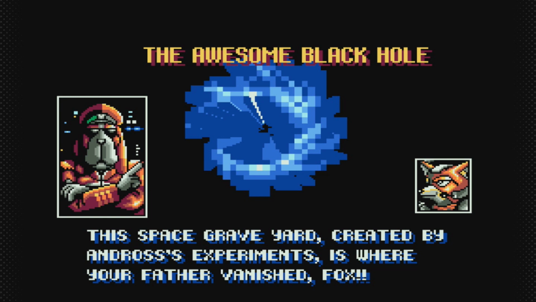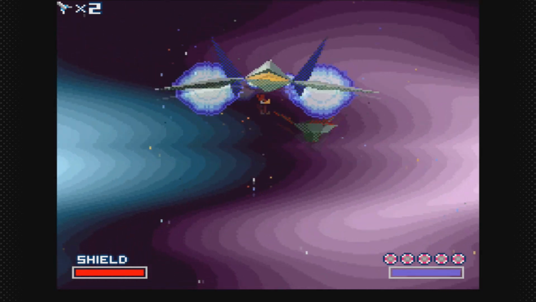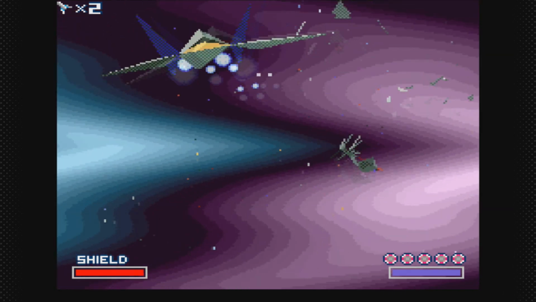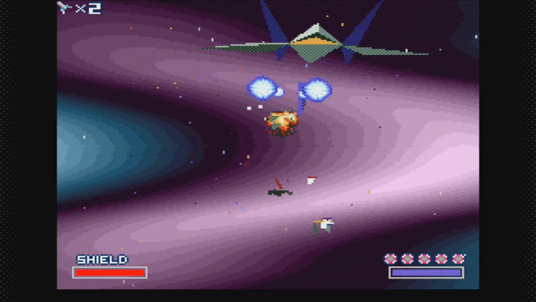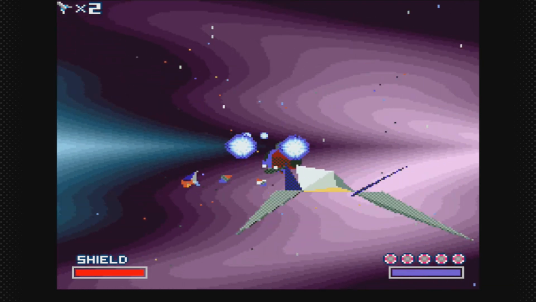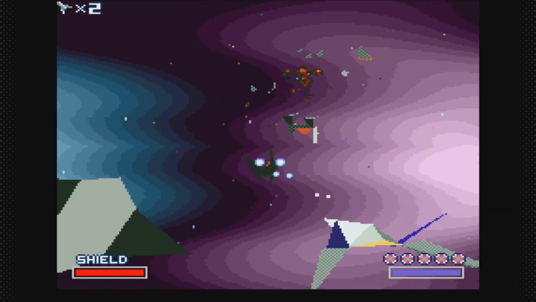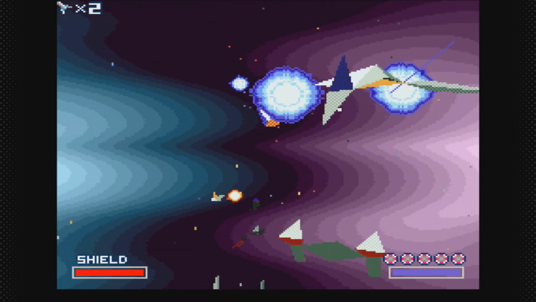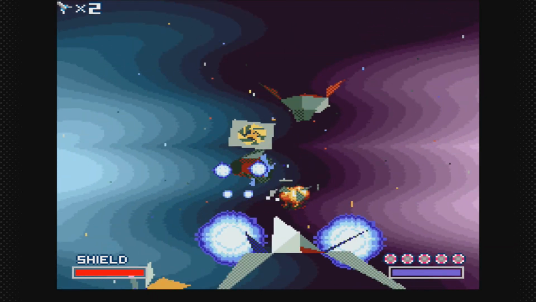Oh, wow. So, this is apparently where our father went to. Well, that sounds interesting. So basically, this is just kind of a small mini-stage. There's not really any bosses here. But it is interesting, because you will notice certain enemies or certain components of other bosses in this game. So you'll see some familiar mechanisms here. It literally is kind of a space graveyard of sorts.